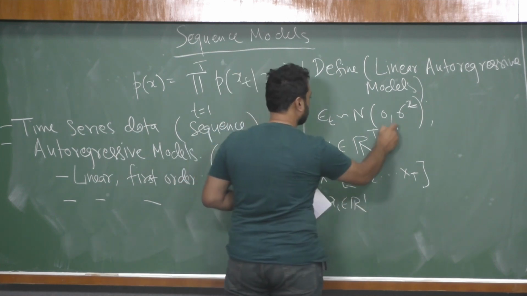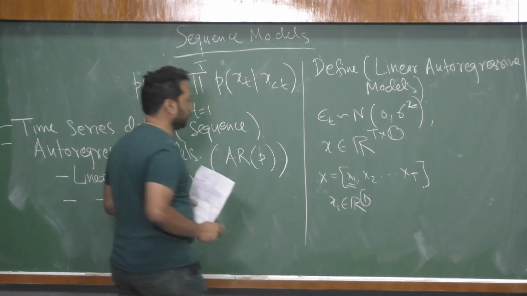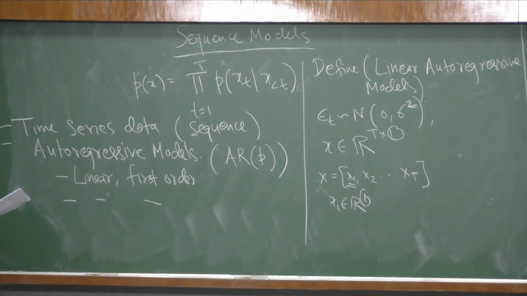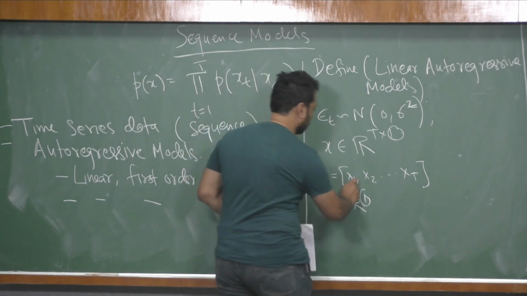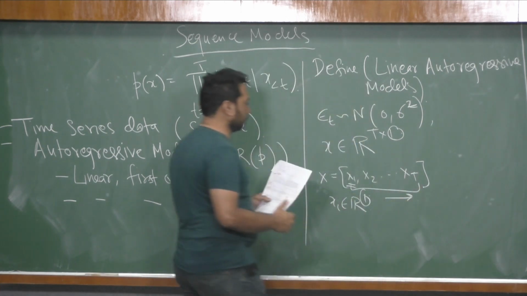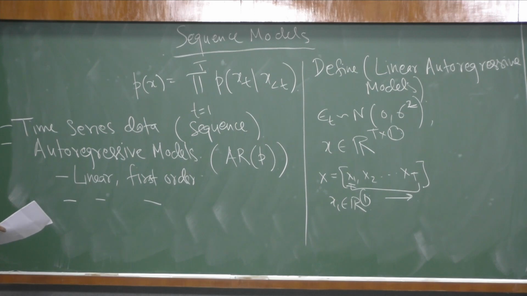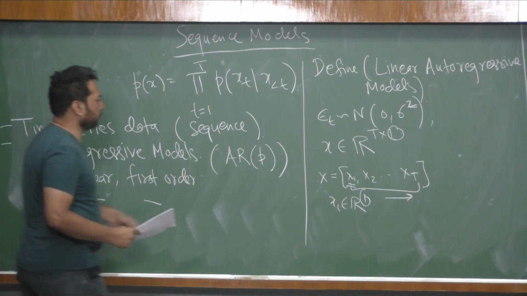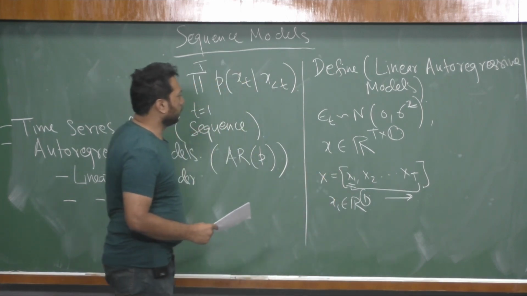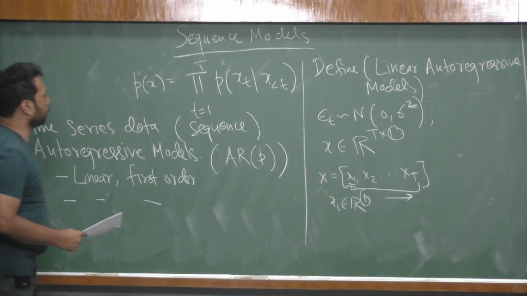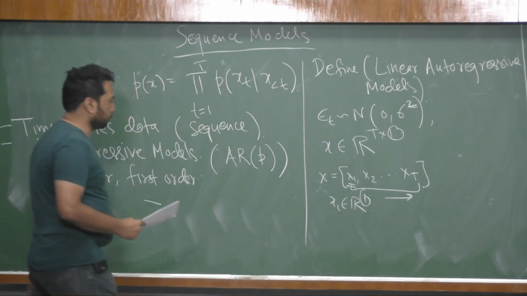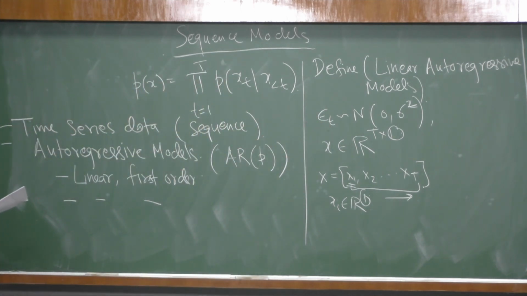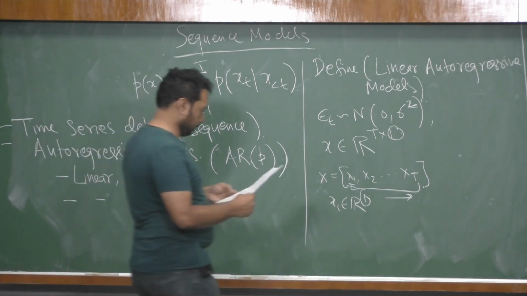This corresponds to the fact that each data point in the sequence is one-dimensional, and t here refers to time. Let's say the ordering is 1, 2, 3 up to t, and this is the ordering we fixed. So this is essentially a time series problem, where the data is one-dimensional, and we have this white noise process, which will be part of the model. The sequences at time t are defined as follows.